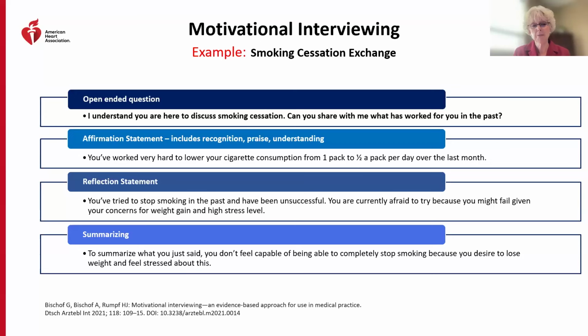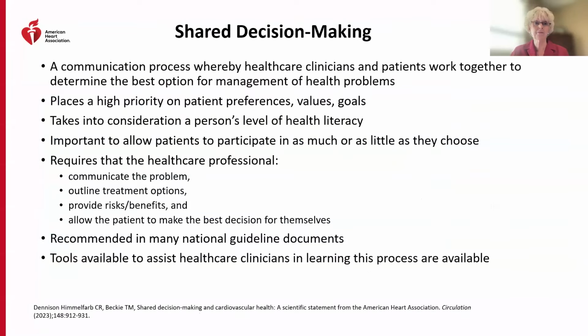A summarizing statement might be something like this: "To summarize, Mary, what you just said, you don't feel capable of being able to completely stop smoking because you desire to lose weight and you feel stressed about this." This takes practice, trust me. I've tried it. I used it in my clinical practice. It's very effective, but the only way to be good at it is to practice.